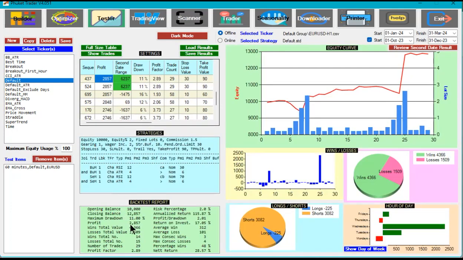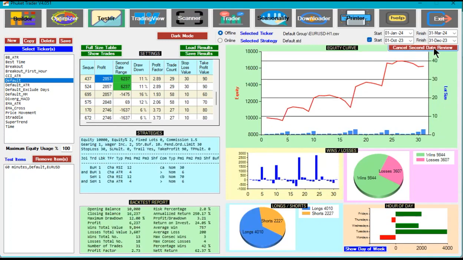This has a return of 2857, but if you look at the second date range, it has an even better return of 6237. So if I click on Review Second Date Result, you can see that that now has a 6237 return. Drawdown 12%, that's acceptable.